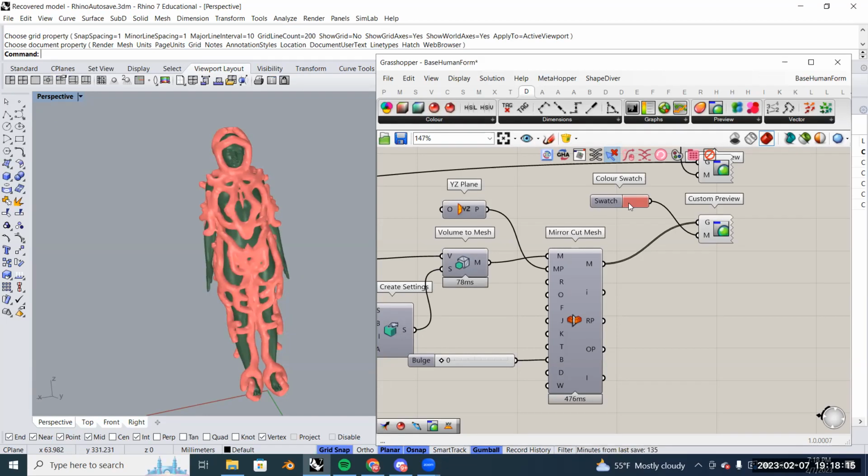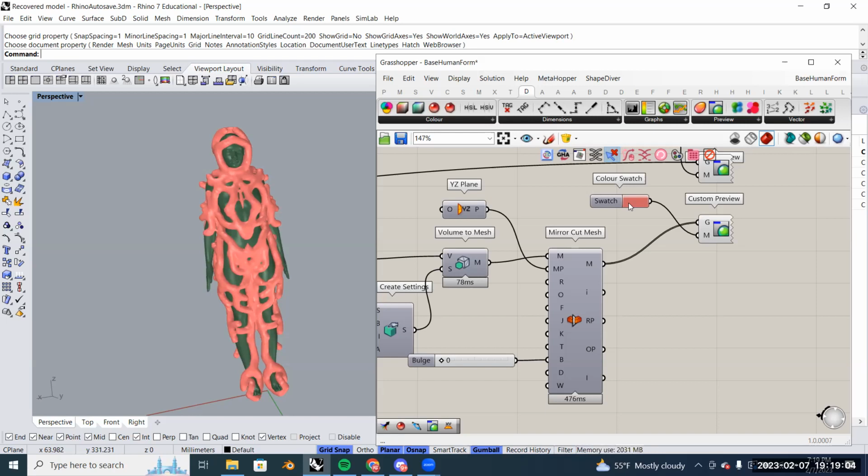Okay, so there should be like 7 different things.